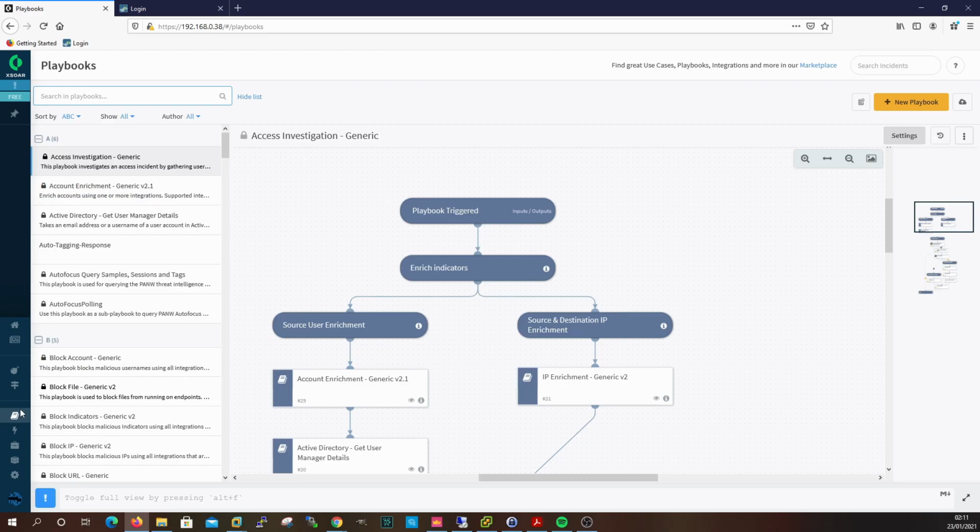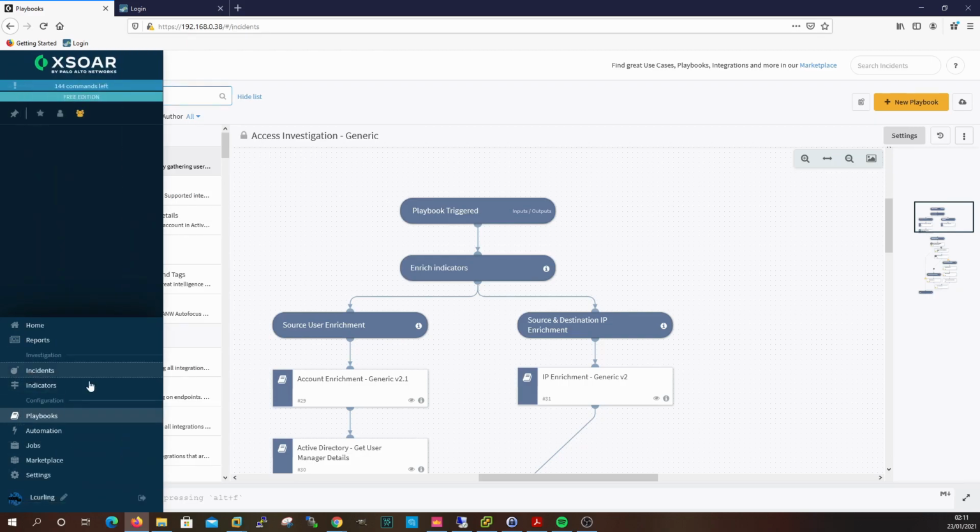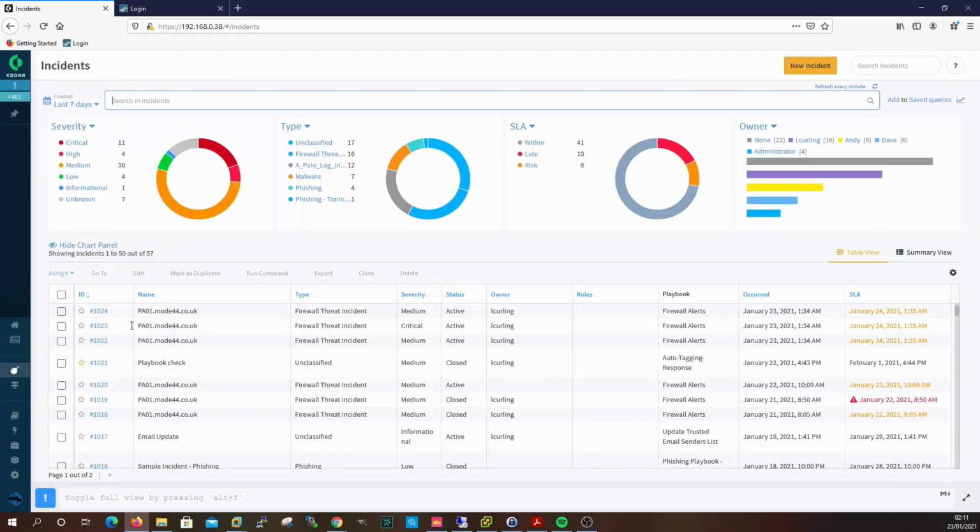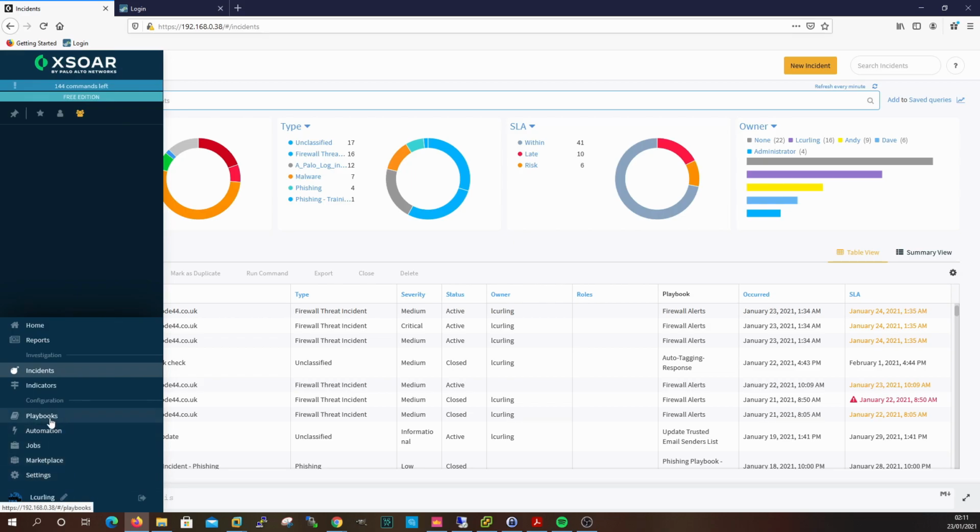Oh, I should just say, shouldn't I? So if we go back to instance quickly, I'll just show you the instance that I've generated. These have come from my firewall, generated a little bit back, assigned them all to me, and I'll explain why in a minute. And now we're going to create the playbook.